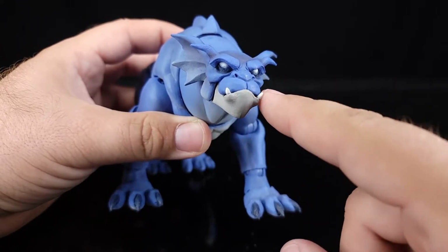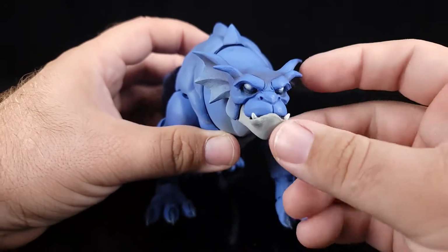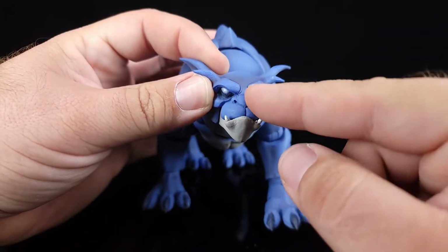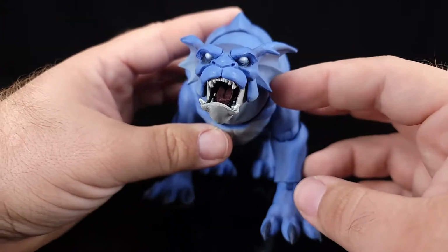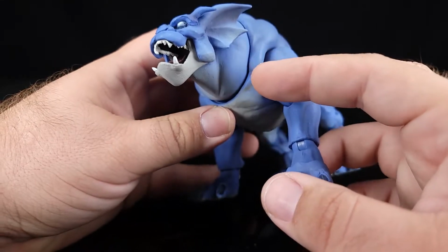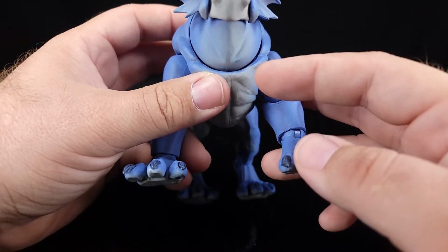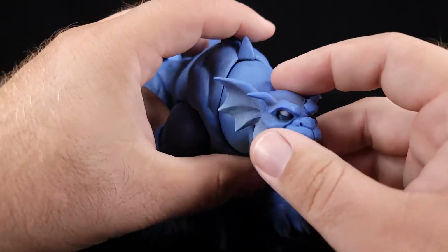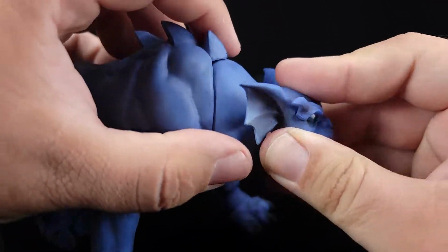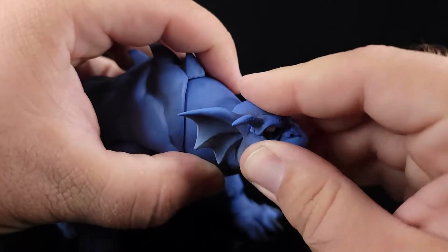Got the sunken eyes that are white. His eyes were always white, unlike everybody else's, so he's always beastly. Cute little nose. This head, the mouth can open. He's got sculpted teeth, tongue, painted black of the mouth, reddish painted tongue. The roof of the mouth is molded, which is ridiculous. And if I had to guess, just straight up ball joint for this part of the head.